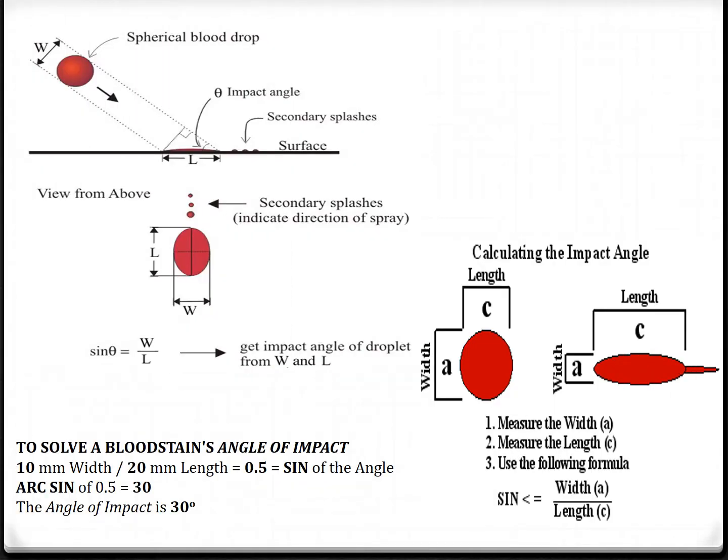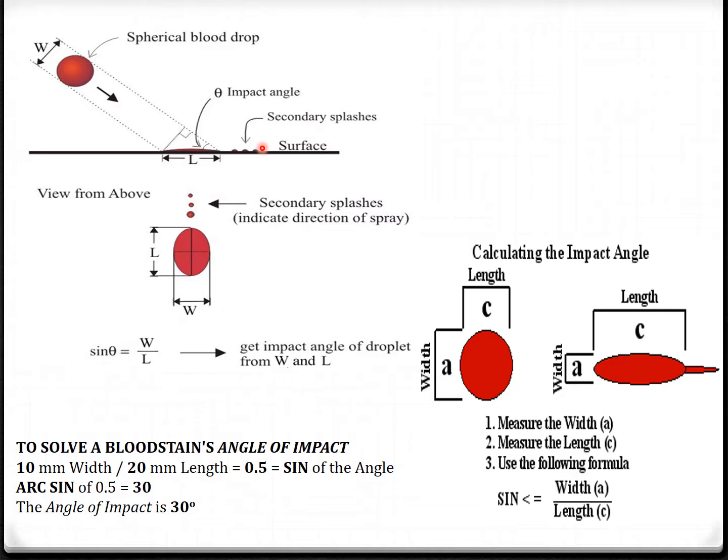So doing these basic formulas, this is the geometry that I'm talking about up here. So let's say we've got our spherical blood drop. Remember that blood always drops as a sphere, even if it's going at weird angles, until it hits a surface. Then as it hits that surface, this is the geometry that we are attempting to calculate. So you have this right angle, and this right here, you can use the sine function to calculate this angle. And that's the angle we care about. This is the angle at which this blood drop hit. So think way back to your geometry.